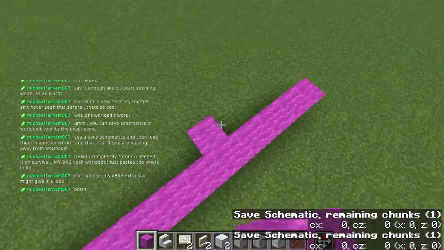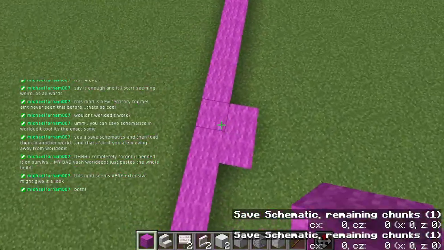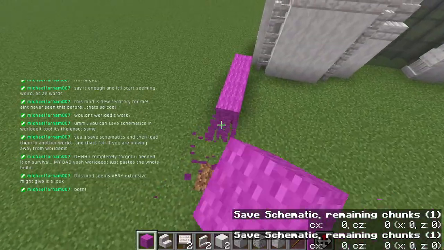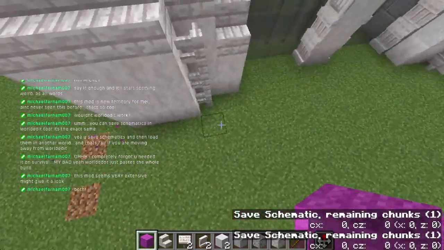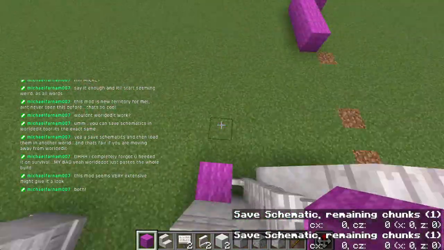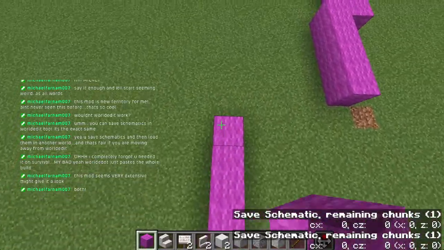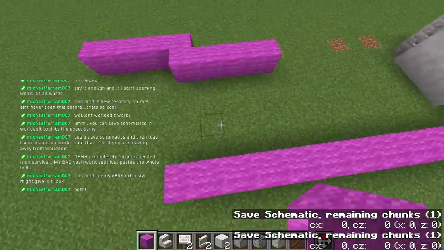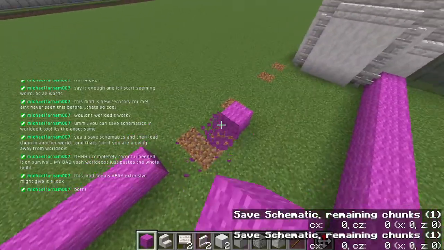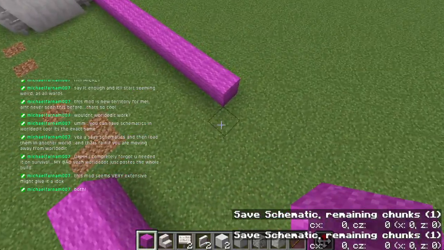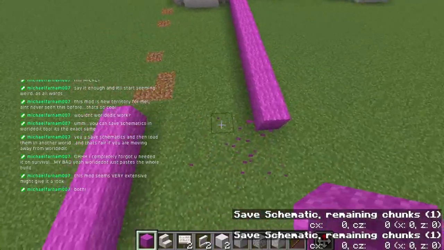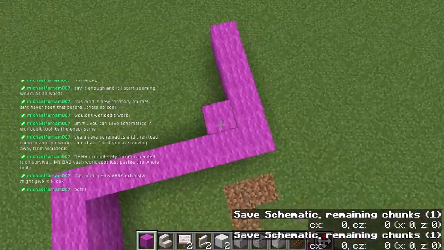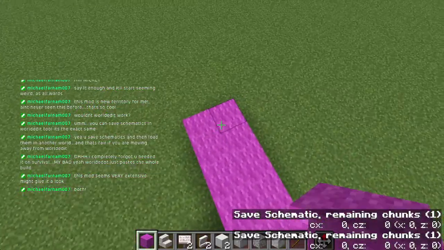1, 2, 3, 4. So then this part's going to be like this on the inside of the pillar. Nope, I have made a mistake. This part's going to be like this on the inside of the pillar. And the pillar is 5 by 5, so 1, 2, 3, 4, 5.